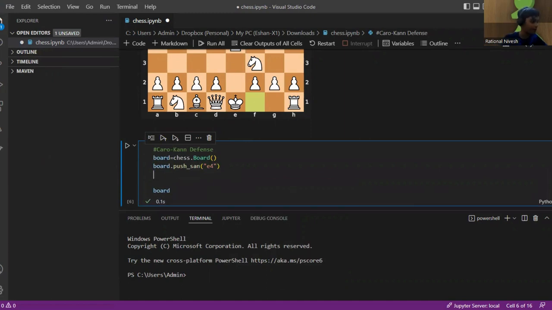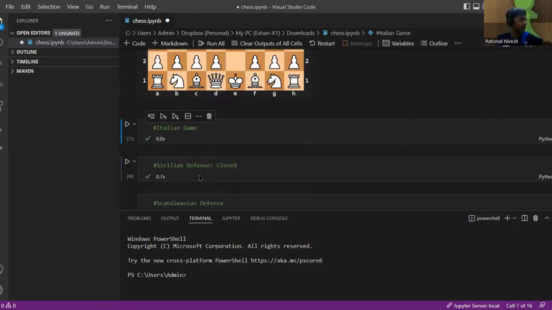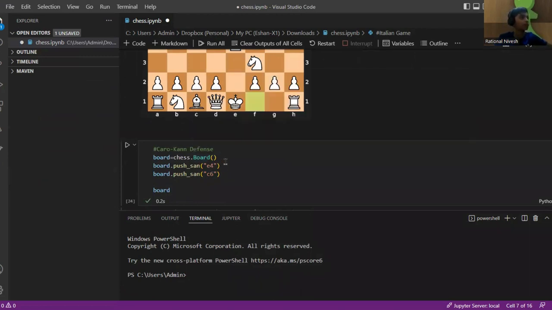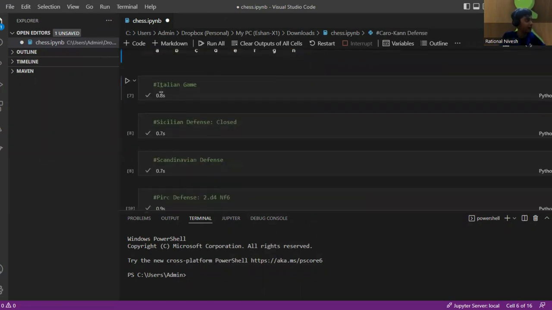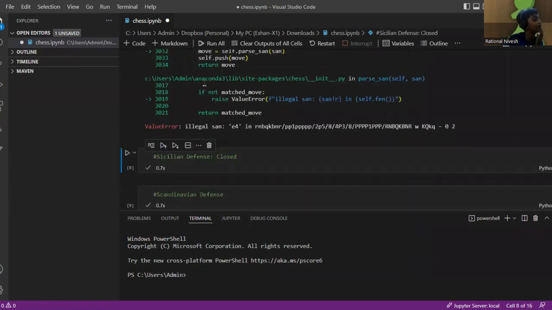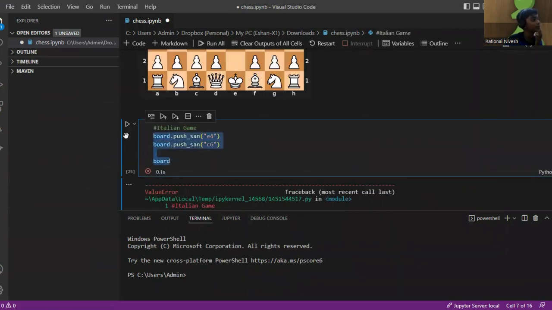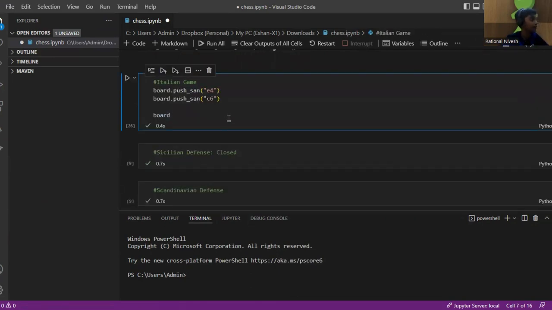Now let's go back. After the Ruy Lopez, I think we have the Caro-Kann defense. And here's one thing I wanted to say: we have to put board equal to chess.Board. If you don't believe me, I'll do it in front of you. Look, it should say we haven't defined it or something like that. That's why we always have to do the board's value, and that's why we copy it.